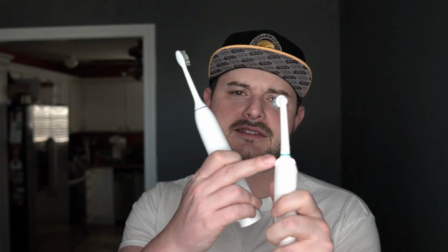Also, this thing lights up, where you can see in your mouth, and both, if you press too hard, will notify you. This will turn red and pulsate or something. And it will do the same for moving into different areas, regions of the mouth, to blink or something like that, let you know to go to the next stage. But the Sonicare, like I said, just blasts out in between your teeth. It demolishes. Your teeth will be as clean as anything that you've ever felt with the Sonicare over the OralB.